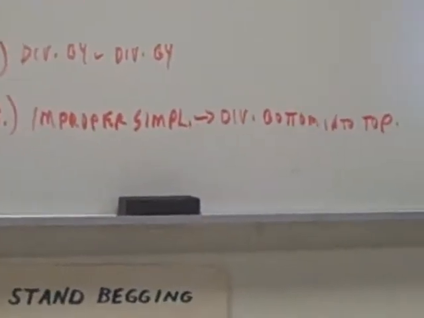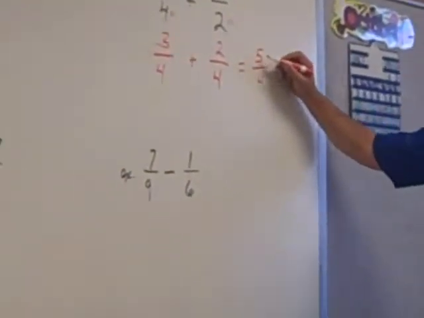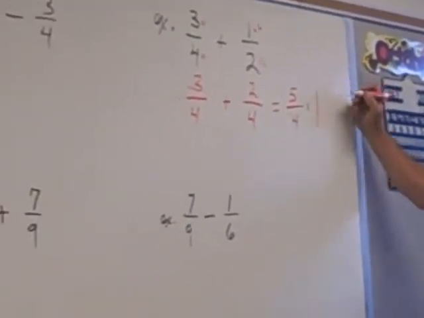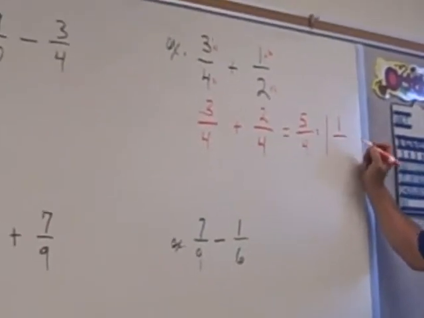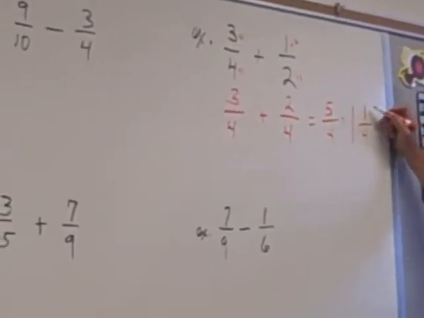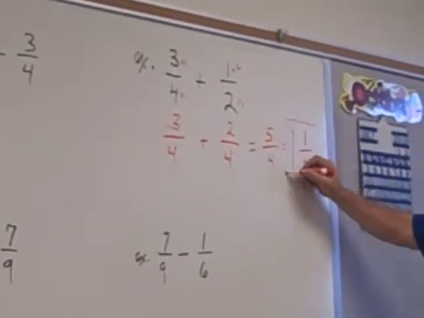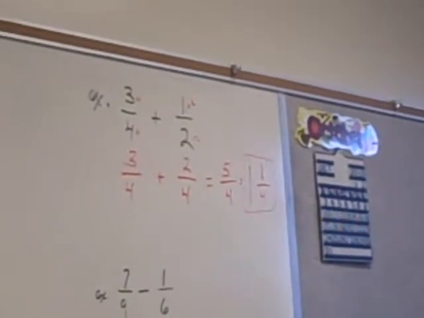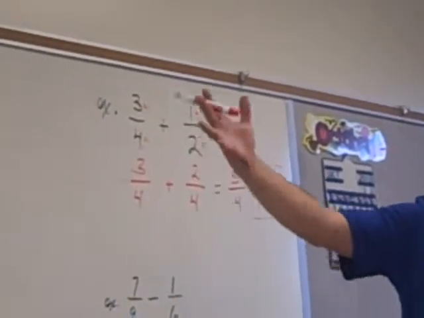In this first one over here, what do we need to do? Simplify. Which one? Improper simplify, because his head is bigger than his bottom. So divide the bottom into the top. How many 4s will come out of 5? 1. Big 1. How many leftovers when I take 4 out? 1. Put that on top. 4, keep the same denominator. Now divide by? Nope, can't do it. Bingo, bango. What do you think? Pretty easy. Pretty simple. Notice, no more notes.